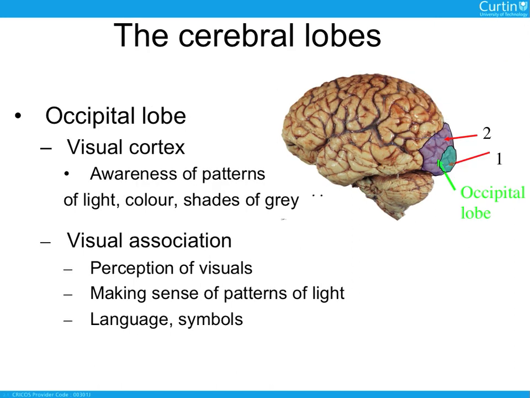If we go posteriorly, we'll see our occipital lobe. Number one that you can see here, this is the primary visual cortex. But this only receives the intensity, color, and shape of a particular object. Intensity, color, and shape. If it wants to make sense of the intensity, color, and shape of an object, it needs to pass that information on to area number two that you can see here. This is the visual association area. So this is going to make sense of all the patterns of light, language, symbols. So when you're reading, you make a hell of a lot of use of your visual association area, represented by two.